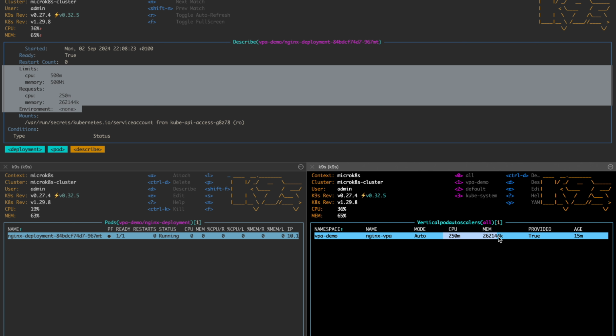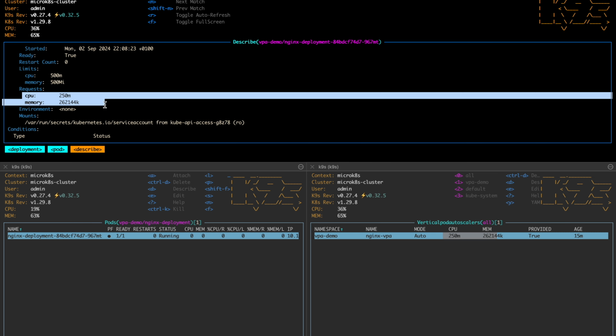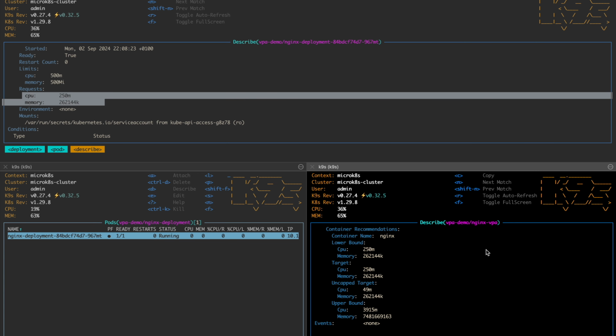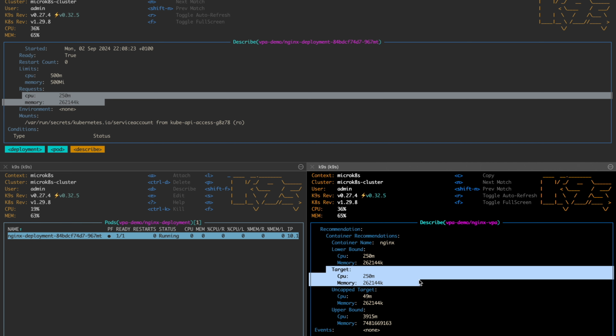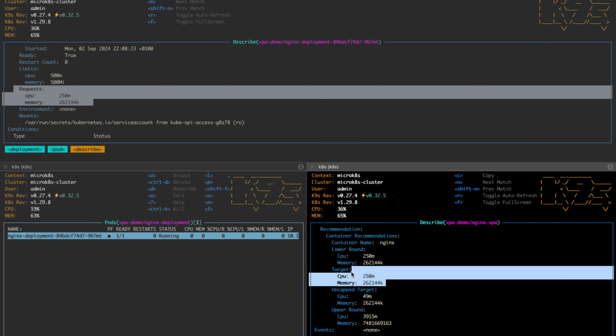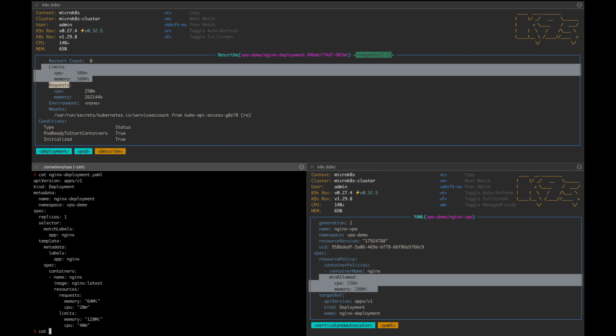Let's look at the manifests as well. So yeah, here we have targets of that, which matches exactly in the new pod that we got. So that's what VPA has done to the spec.